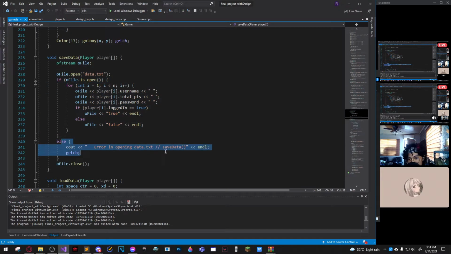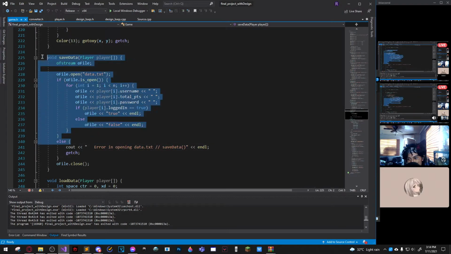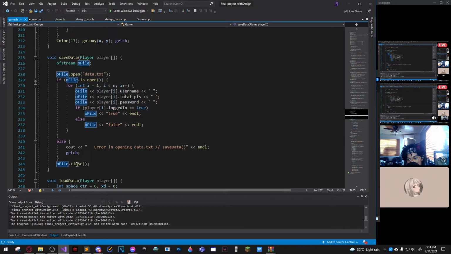If not, I display this error message, and I can also pinpoint at which method I encountered this error. So if this gets displayed, then I know the error is somewhere in this function. Anyway, over here we also have a close function, so the file gets closed.